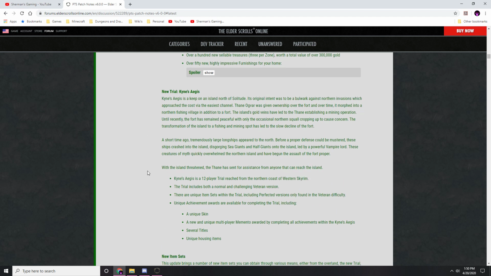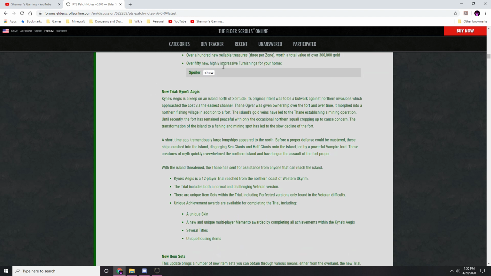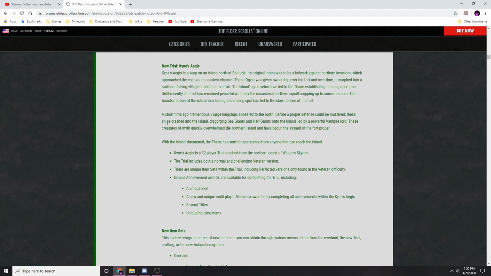New trial, Kinds Aegis, a unique skin, of course, for completing it, new and unique multiplayer mementos, several titles, and unique housing items. So for all of you hardcore in-gamers, there you go, you got a new trial. For all you casual players, you've got a new trial to play. And it actually sounds pretty good.